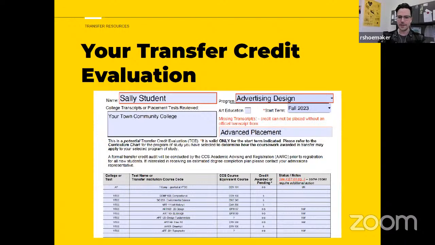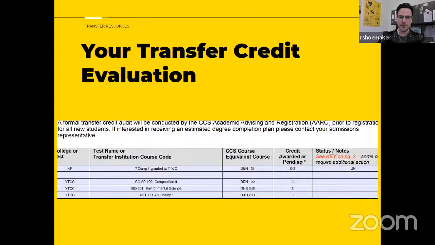But then you're most likely going to head on over to see what credits transferred. So this is after we've taken a look at your transcript from the colleges you went to. But we might also take a look at your high school transcript and see, oh, you took an AP course, or maybe there's an AP course transferring in to the college you currently are at. And as you can see here, this says it's 0 to 3 pending credits. And then there is this little note here that says UN. So what does that mean? You're wondering.